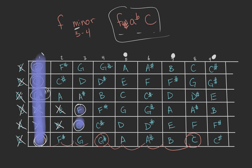Oops. Where's my pen? Oh, that's weird. Oh, I'm in. There we go. Nope. Weird. I'm in eraser mode. There we go.